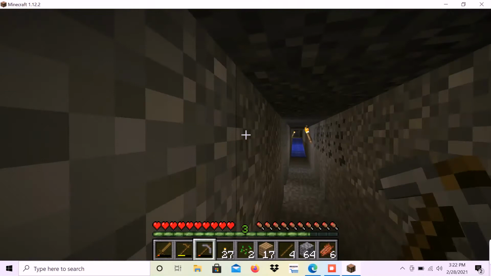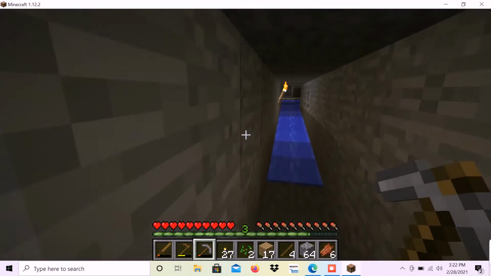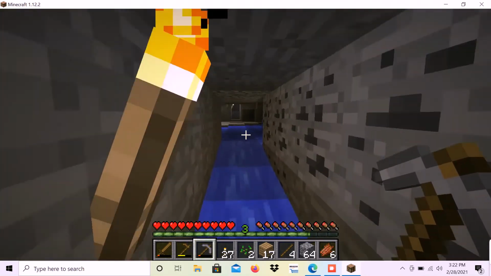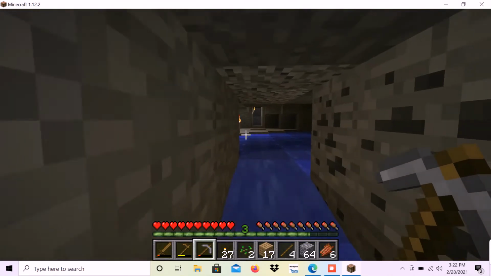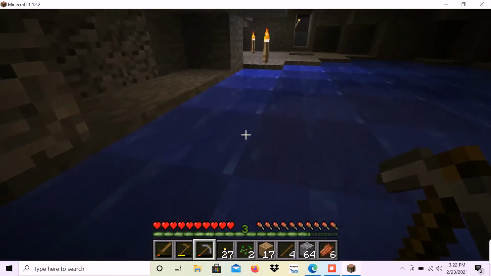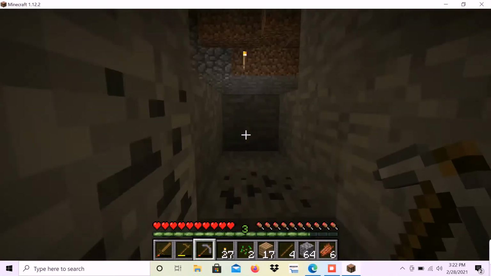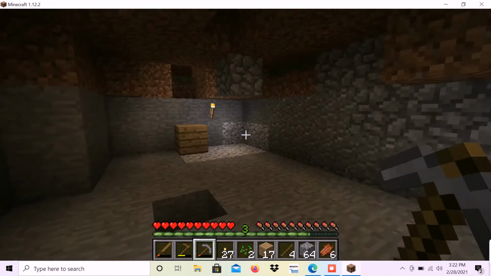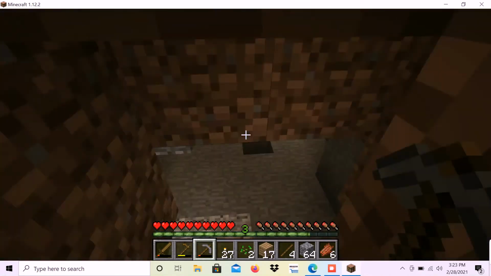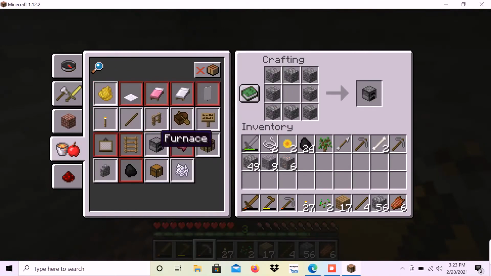Wait, I think I'm going the wrong way. Yeah, I'm counting. Let's get it. Let's go. I mean, guys, we found the iron. We only had to mine that many blocks from our house. Now let's go. Really should see what the source of this water is. Annoying. Annoying. Oh, it's night time. It's night time. Know what that means. Totally don't go out there. Now let's get ourselves this furnace.